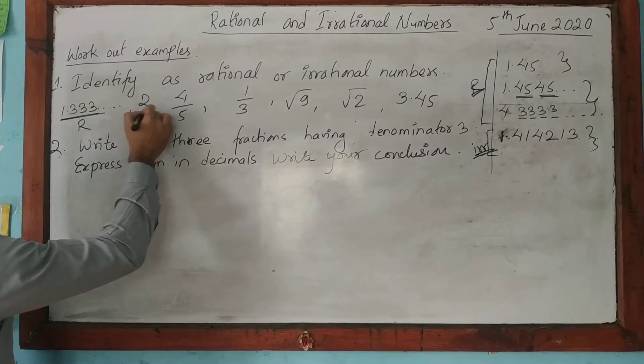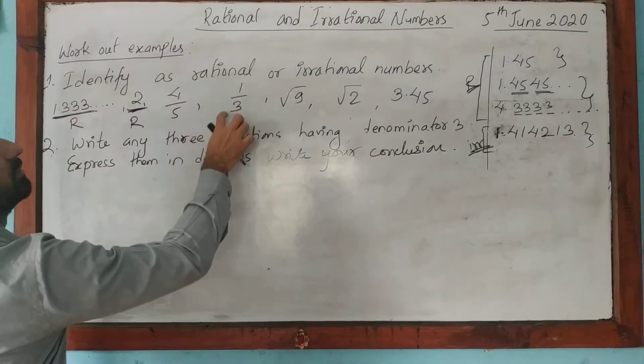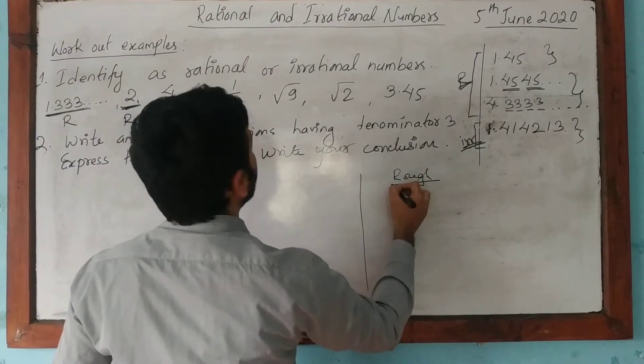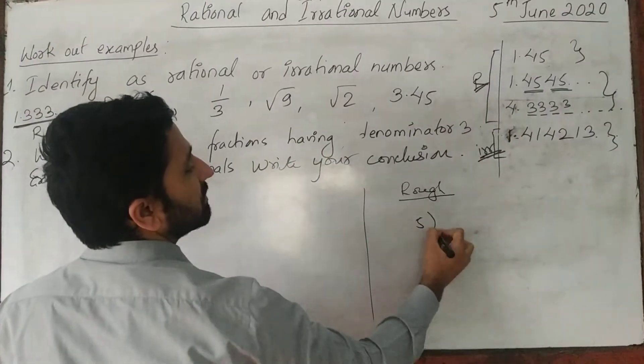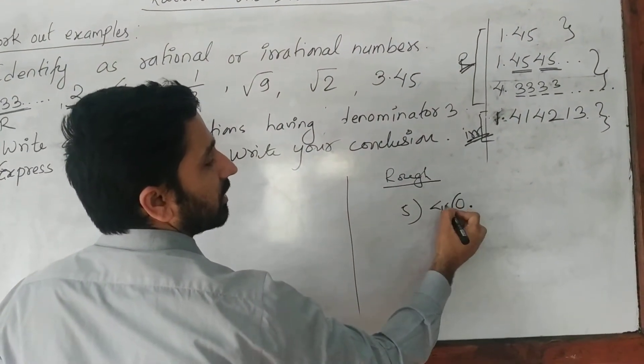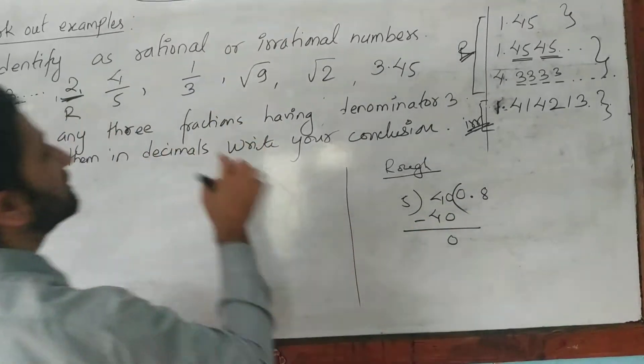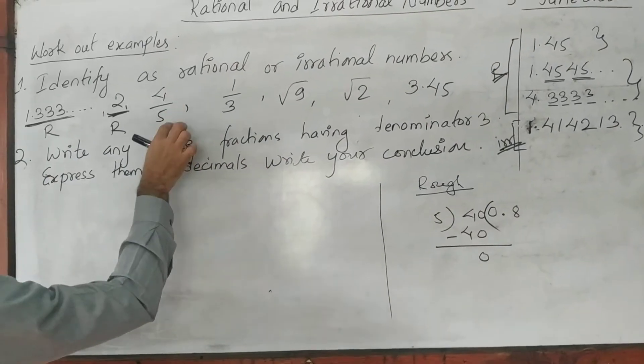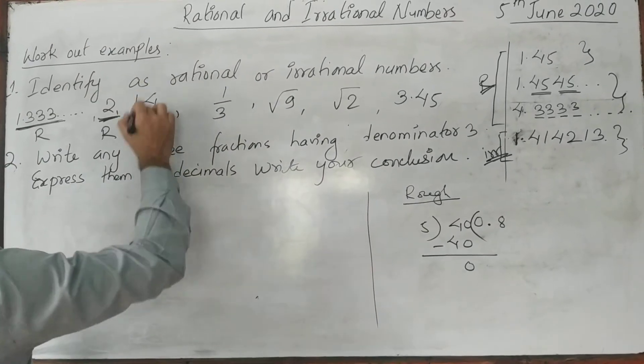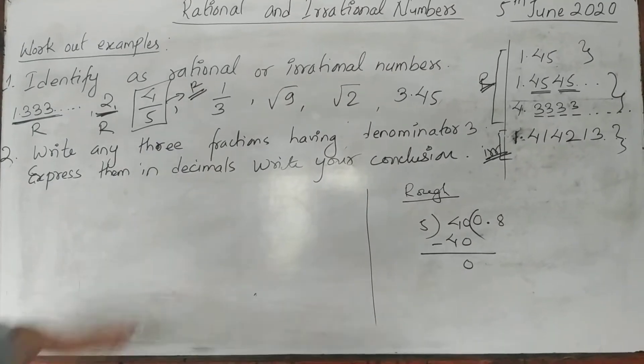2. Every whole number is a rational number. Every integer is a rational number. 4 by 5. For this we have to divide in rough. Now, if we use rough, that means let's divide 4 by 5. 5 divided into 4, it's not divisible. That's why we add a point. Now it becomes 40. 5 into 40 is 8, the remainder is 0. That means it's 0.8. 0.8 means it is terminated. All the terminating decimals are rational numbers.